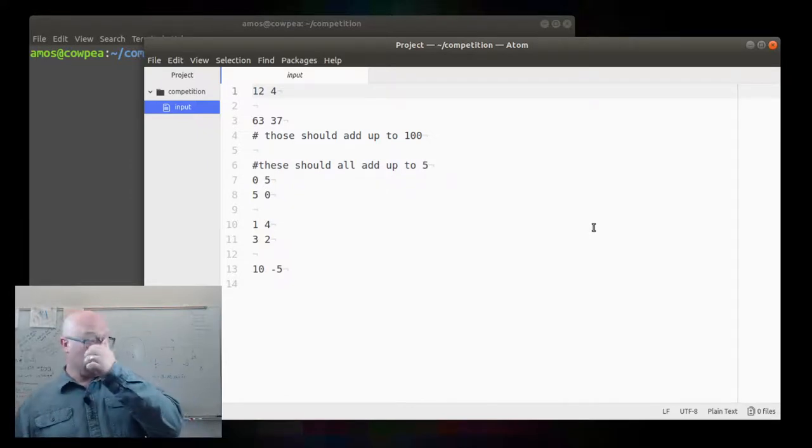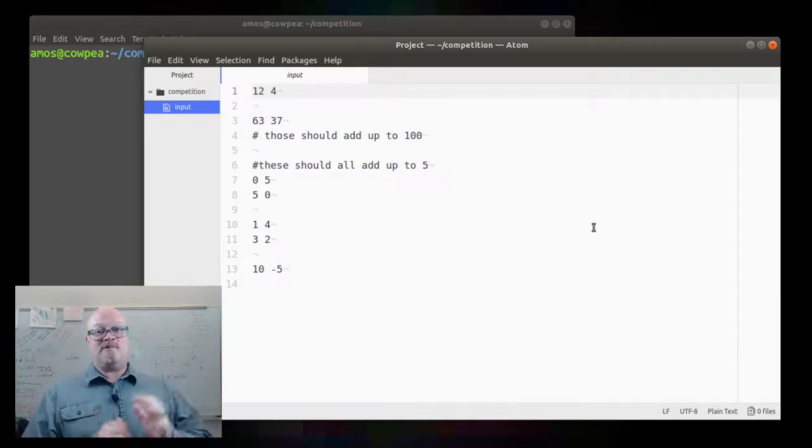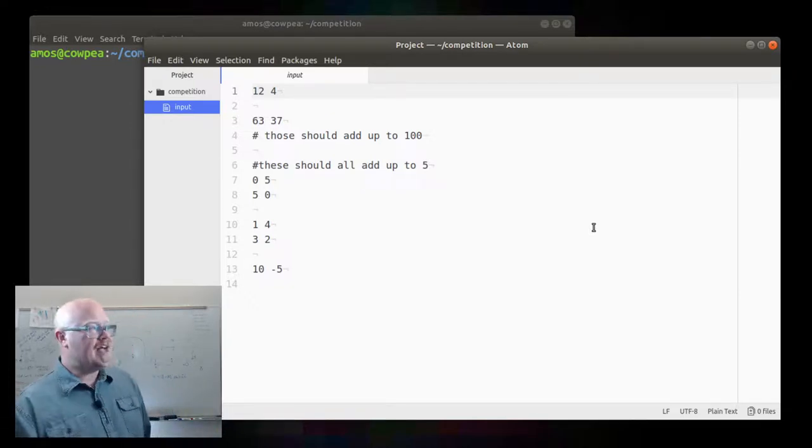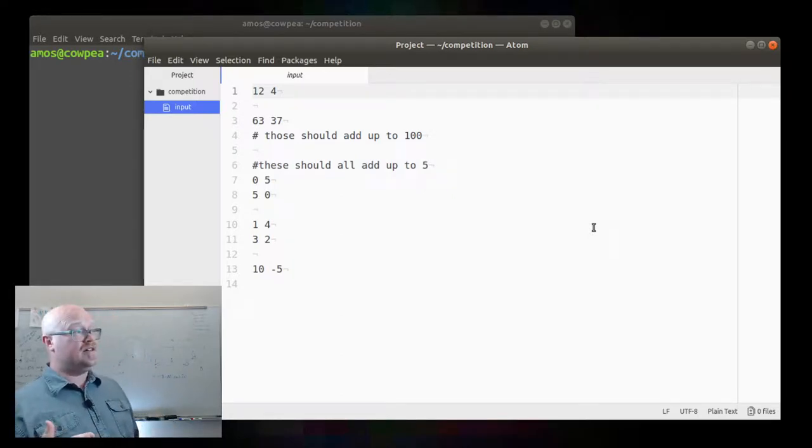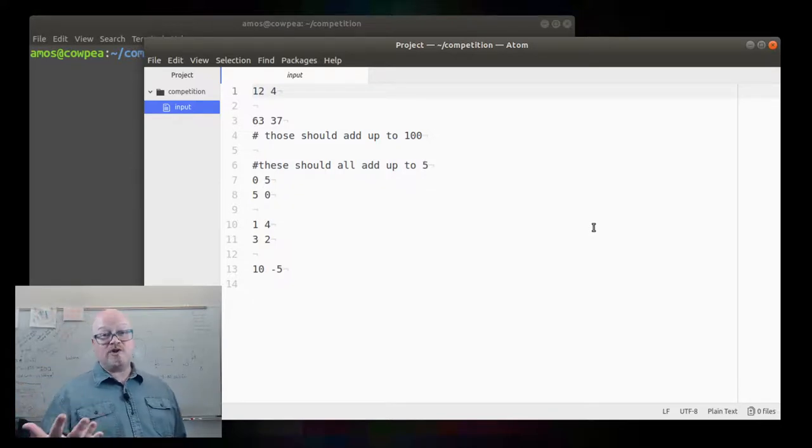So if you look at this file, there are lines that have two numbers on them. Now, the made-up problem this is associated with is something trivial, like for every line of data where there are two numbers, add up those two numbers and print out the sum. Very simple. But other lines, to give me the chance as a judge to develop an input file that has some structure to it that I can remember or follow, you can see I have blank lines. That gives me that capability, much like the blank lines and vertical whitespace we use when we write code.